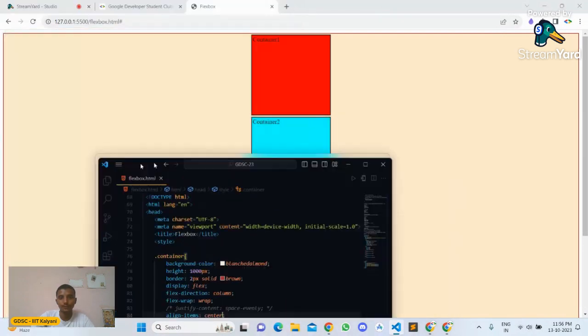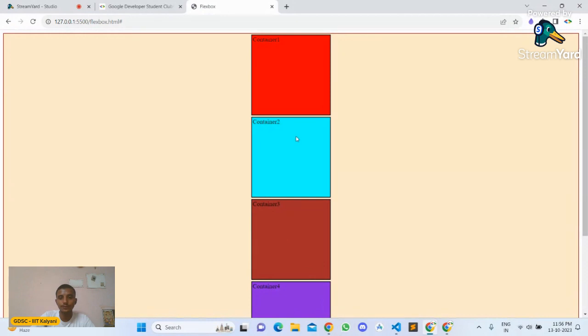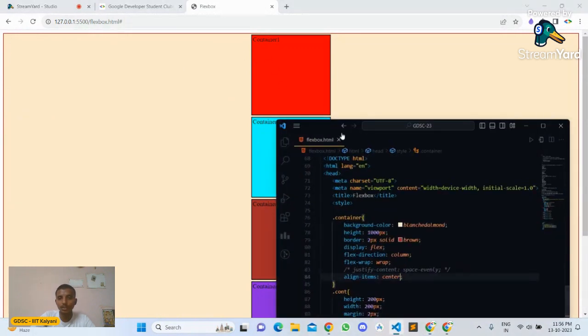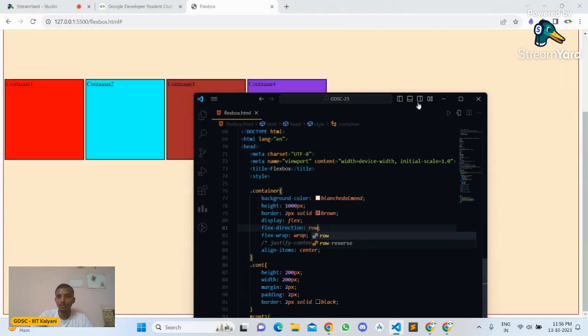See, the cross axis of the column is the horizontal one. So these are aligning themselves at the center of their cross axis. Now if we want to make the first, we have to convert it into a row.